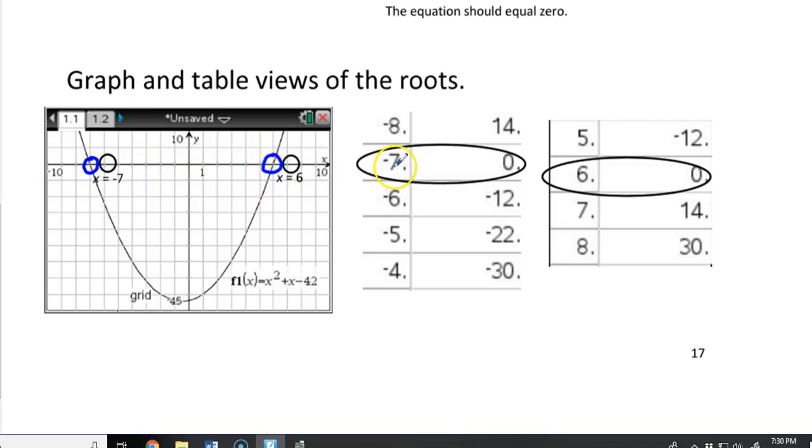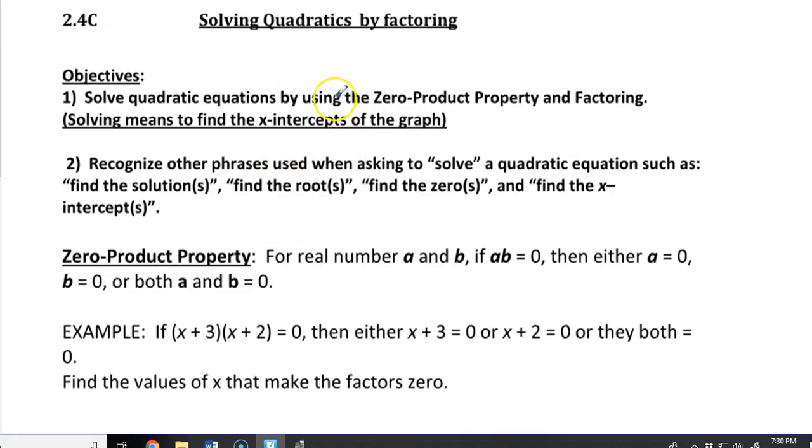So let's see what we've got here. Basically, what we're trying to find are the x values that make the equation y equal to 0. All right, so let's see what this might look like. Back to the other page. Some words that are synonyms here. A lot of times in math, we're asking the same thing different ways. So if we say to solve a quadratic equation, you might say words like find the solution. So maybe you could underline these with me. Find the roots, okay? Find the zeros, okay? Zero because the y is equal to 0. Find the x-intercepts. Those are all saying basically the same thing.